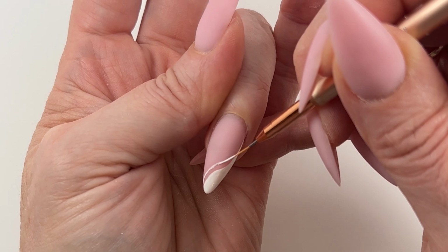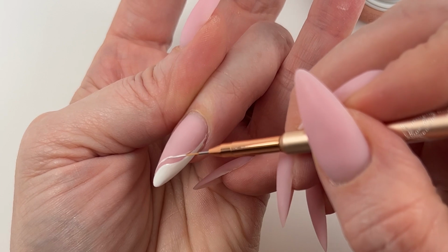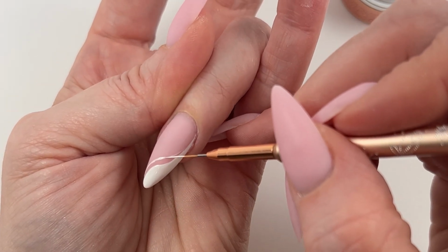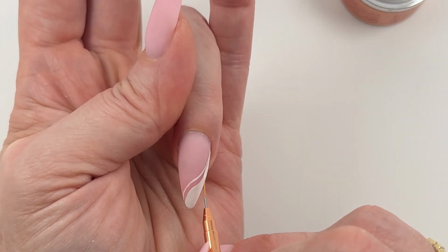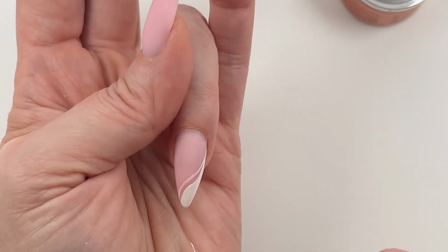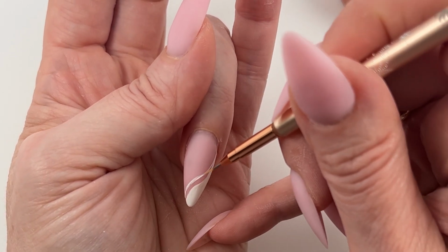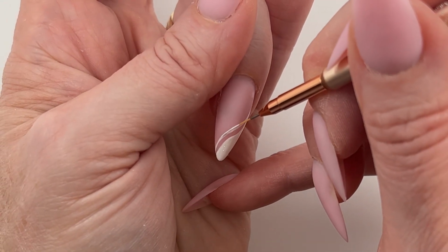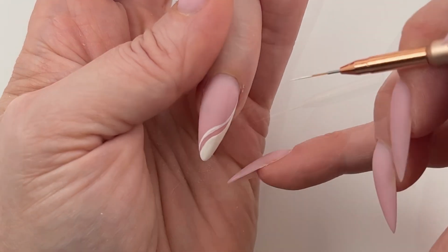And kind of swirl that up. A little too much product on my brush. Finish that line off. And again, light touch where you want a thin line, heavier pressure on the bristles where you want your line to be a little thicker. I'm going to add just a little bit more here and make that line a little wider in the center. Now I just want to make sure it matches the pinky. And we'll finish that off and give that a flash cure.